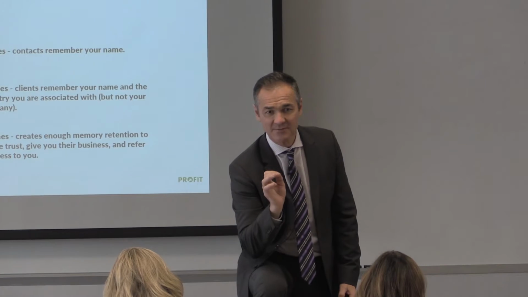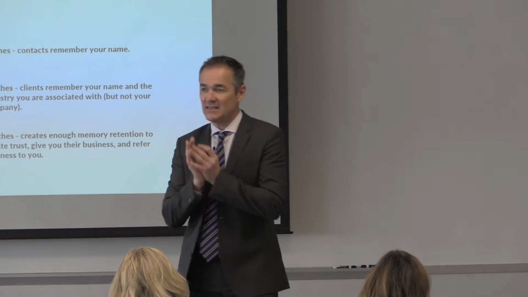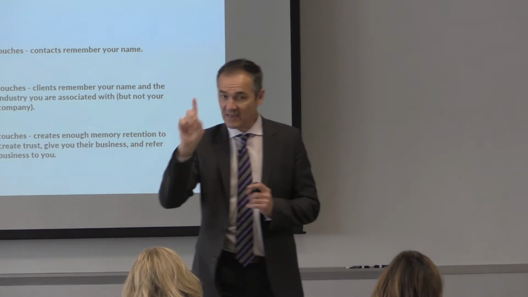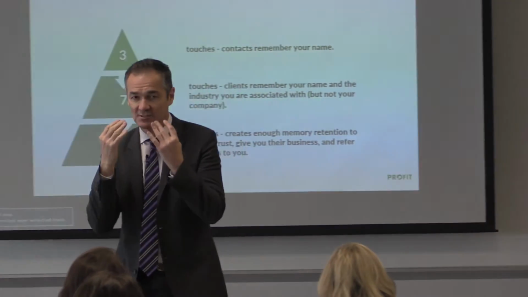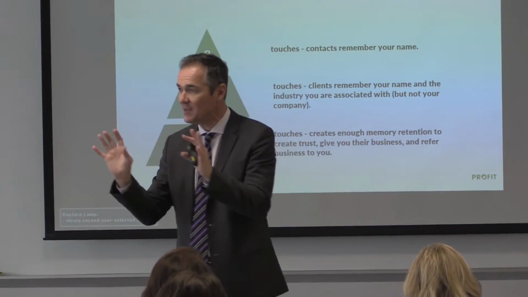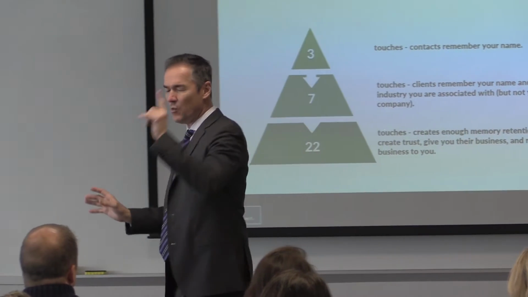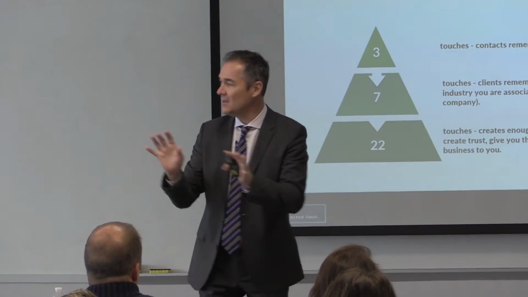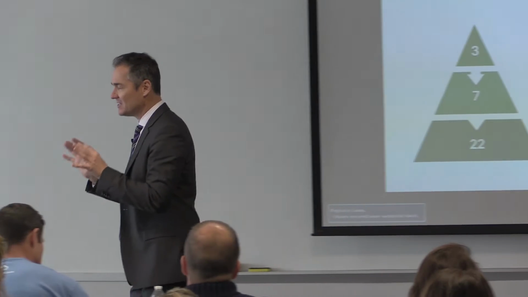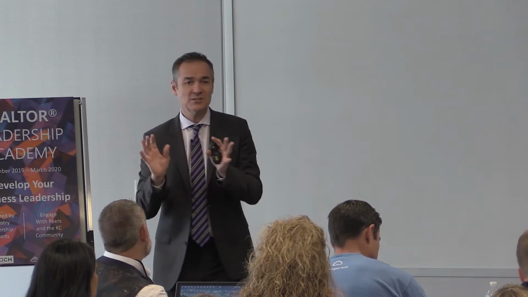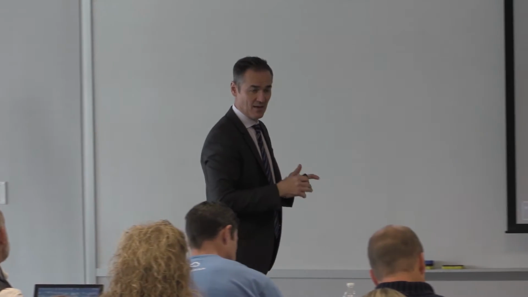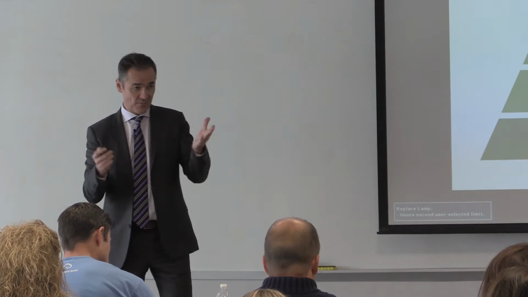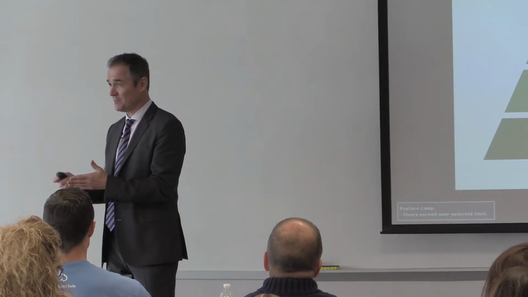There are also active touches. They say that one active touch, that's a phone call, an interaction face-to-face, or something of that nature, is worth 7 passive touches. One active touch is worth 7 passive touches. That's why you're crazy if you're not calling them. You're not touching base with them and calling them with something of value and substance, okay? Because they want to have a relationship with you. That's why they dealt with you in the first place.